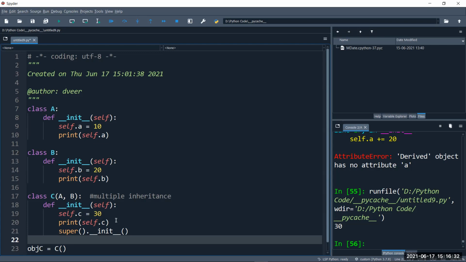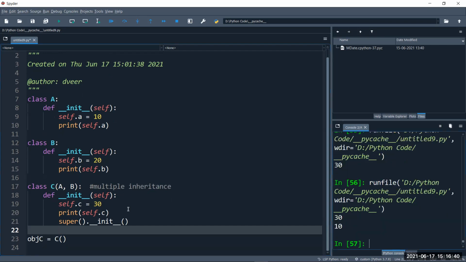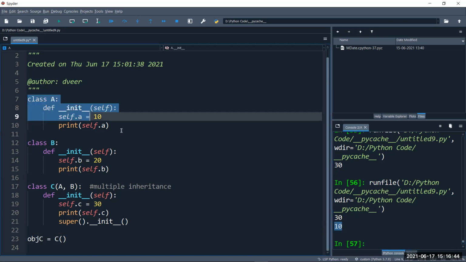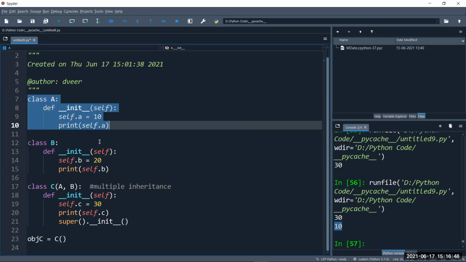Yes, any idea which constructor will be called? चलो अभी देखते हैं. You can see it's printing 10. It means constructor of A has been called because here we had set A is equal to 10 and then printing the value of A, it is printing 10.